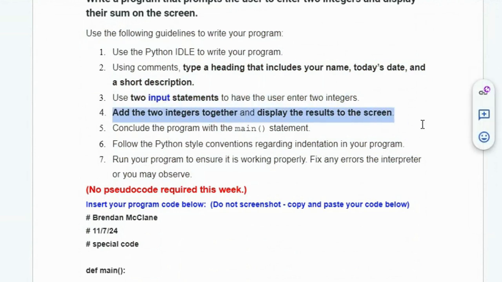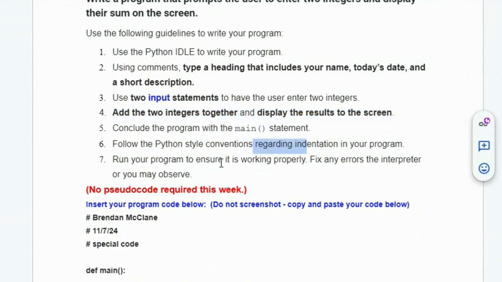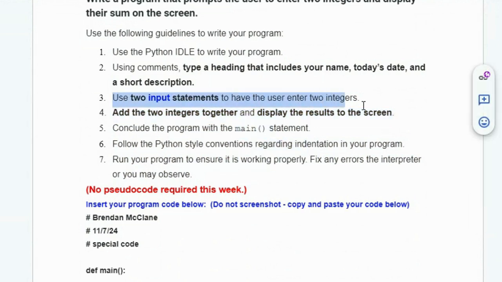You added the integers, well, you added numbers, not integers, together yourself. You did have your main statement and indented things, but you skipped the biggest part, which is having the user. Maybe I had two numbers I wanted to add together, but your program was worthless to me because it did not use my numbers. It had predetermined numbers. So you have to think about the user and someone using your program and how it is going to be useful to them.